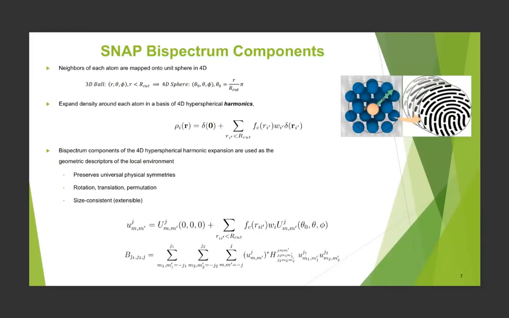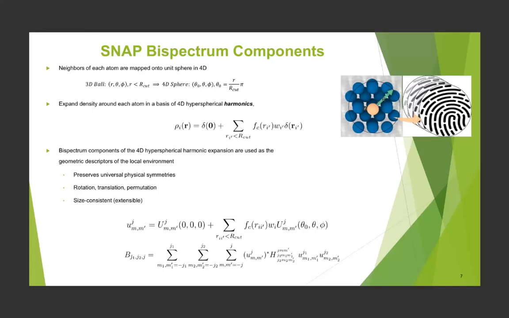We call these the U matrices, represented by the large U on the right of that second to the bottom equation. We sum those U basis functions for a particular value, index J, M, and M prime. We sum the contributions to the U basis function from all the neighbor atoms within the cutoff distance. We apply some switching scale factors to make sure that the contributions go to zero for neighbors that are close to the cutoff. Then these little u basis functions that we obtain for a central atom are not rotationally invariant, and they're also complex functions. So that's not a good way to represent energy.